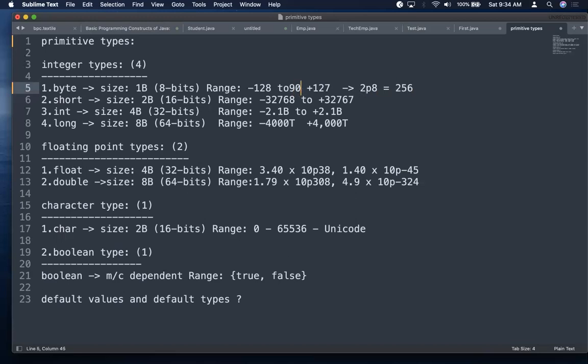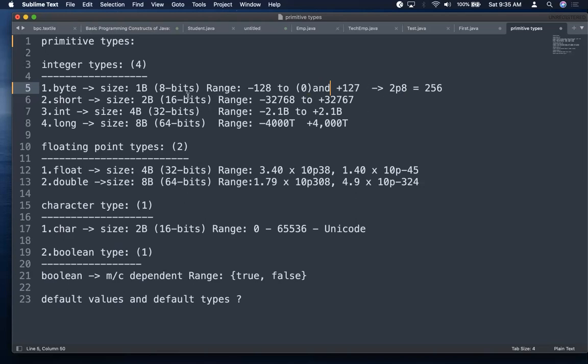Once we include 0, 0 is considered to be a positive number. So it's like this: minus 128 to 0, and then 1 to 127, total 256. Minus 128 is 2 power 7, and plus 127 is 2 power 7 minus 1.